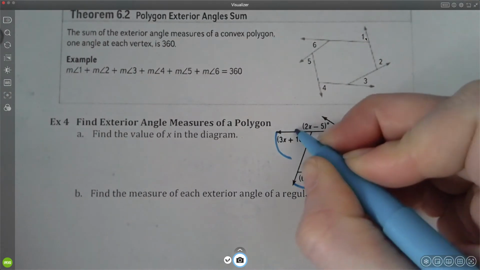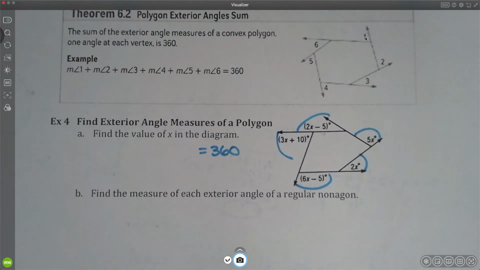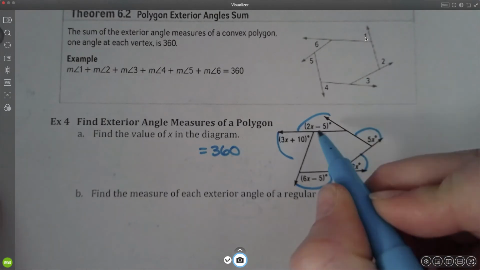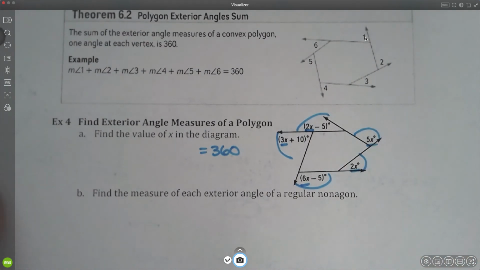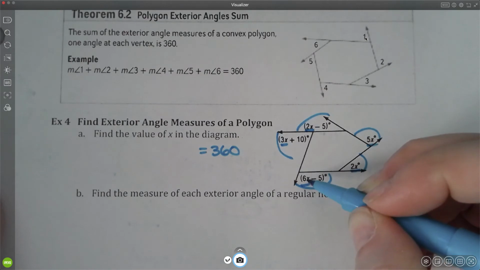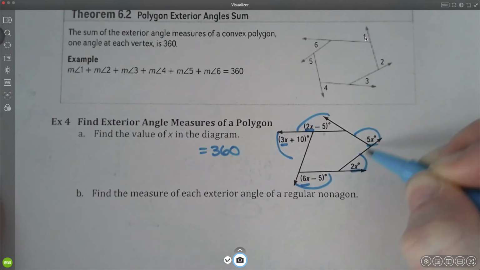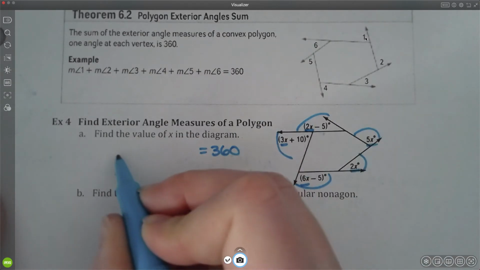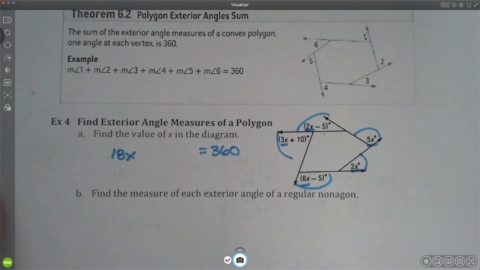Okay? Can we simplify this and make this easier rather than having to write them all out? Yeah, let's add them all. So let's add up all the x's: 2x, 3x, 6x, 2x, 5x. So 2x and 3x makes 5x, plus 6 is 11, plus 2 is 13, plus 5 is 18x. Okay? So I don't have to write them all out.